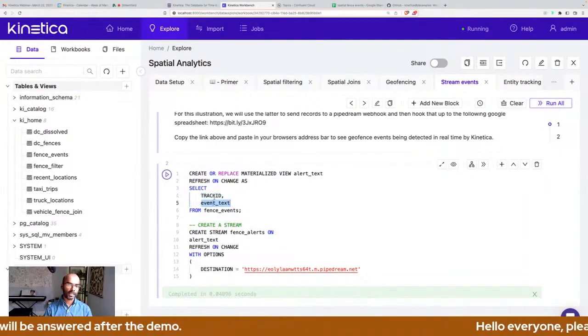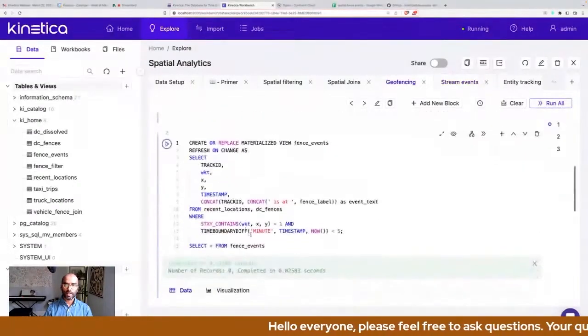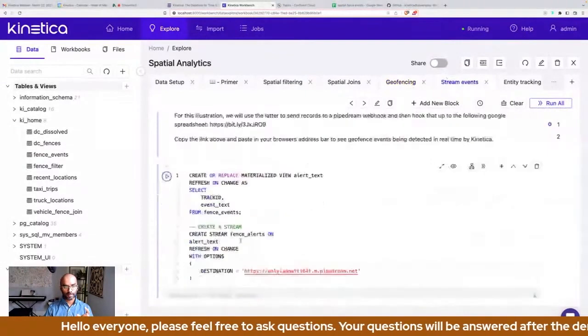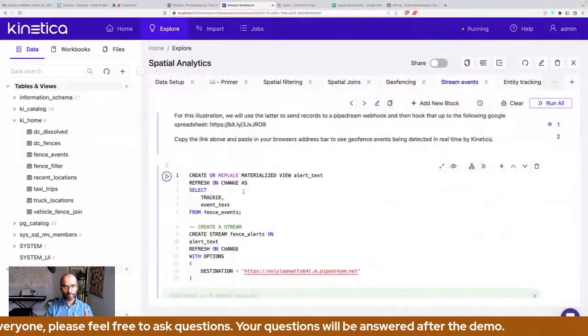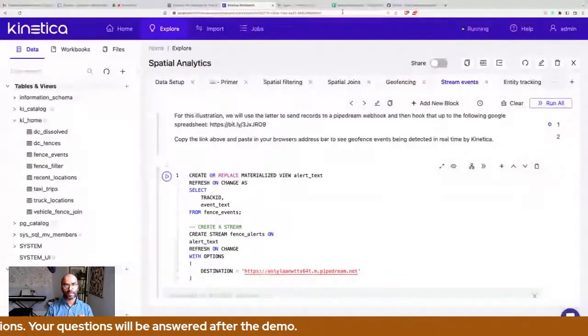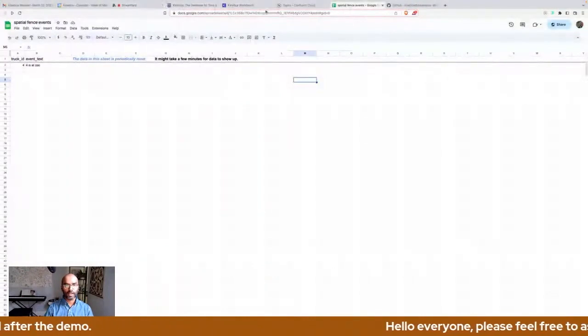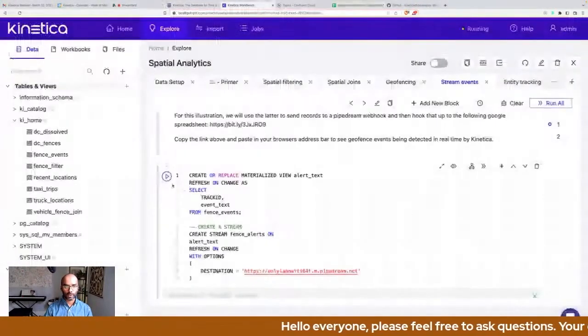So I want an event text and a track ID from that previous fence view that we set up, and then streaming that particular view into a Google spreadsheet. That's what I'm going to do. So anytime there's a new event, that should be recorded here. That's the point.